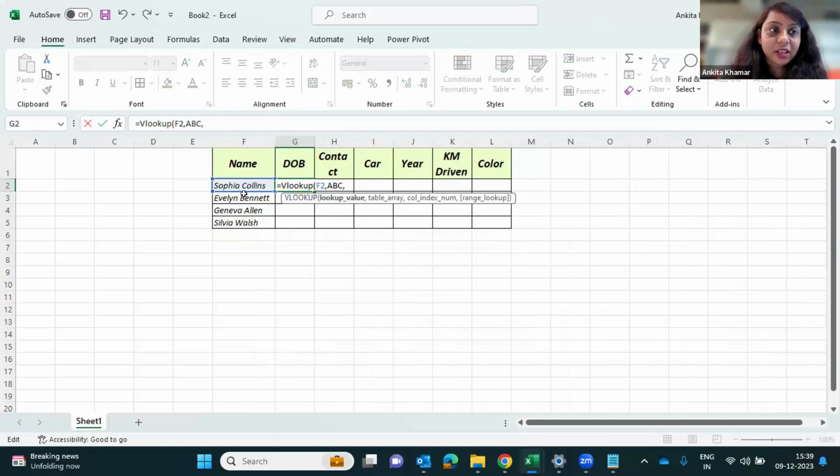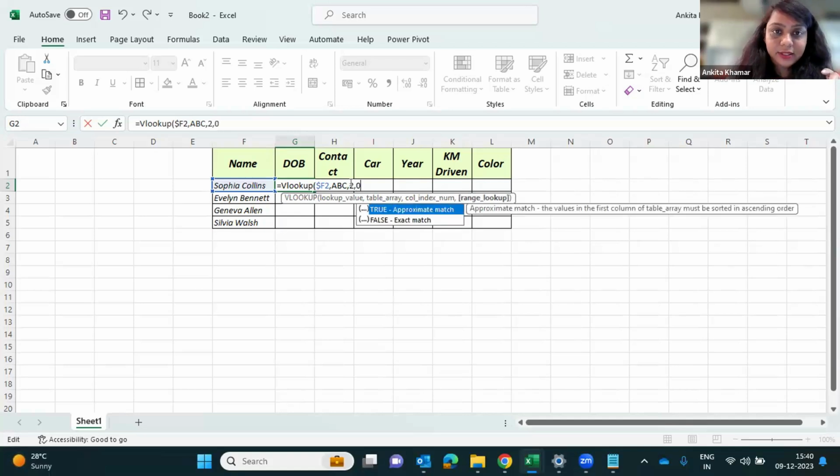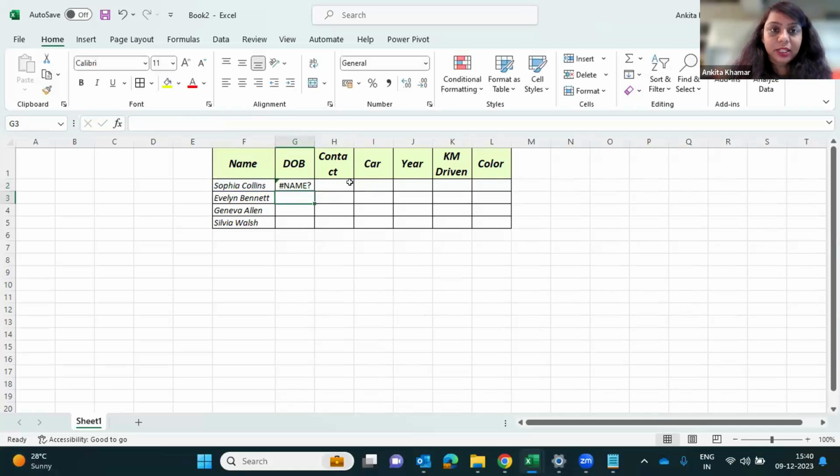But when it comes to Evelyn, I need to change my column number. So I'll just fix F here because F is fixed for names. I hope I'm clear on this. ABC is my table name. Table array, DOB was the second column, and 0.